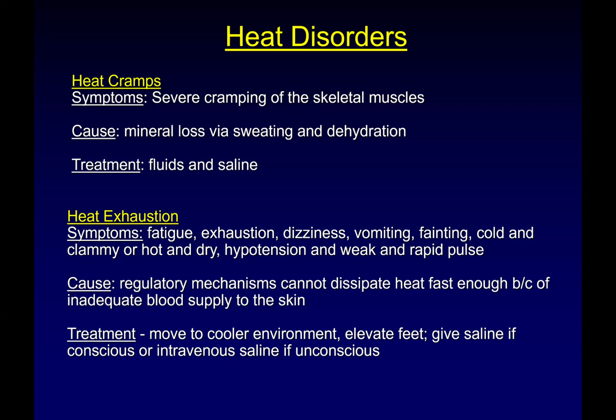At the end of the day, fight or flight in that way will win. But as you stop sending blood to the skin, you begin to lose your primary way of losing heat. When that begins to happen, we can get heat exhaustion and heat strokes really, really quickly. Why that's the case, we don't really understand, but it is a thing. So we've got to be really careful, especially with athletes and people who are highly motivated to perform in certain circumstances.